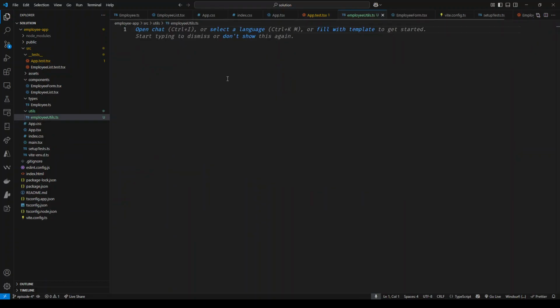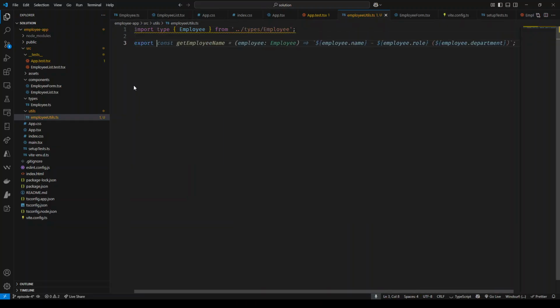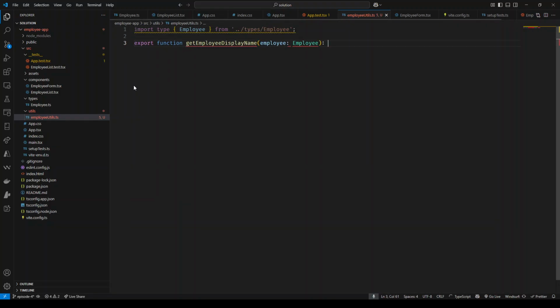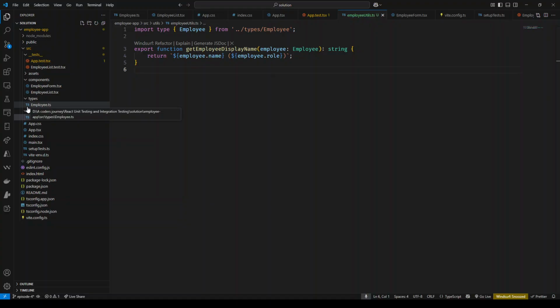And then I'm going to write that code that I just showed you. It is going to be, as I said, a simple function that takes in an employee and then returns the name of that employee next to its role. So this is the first utility function that we have created.